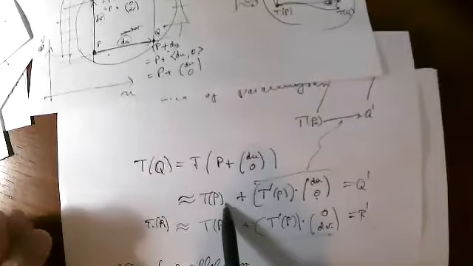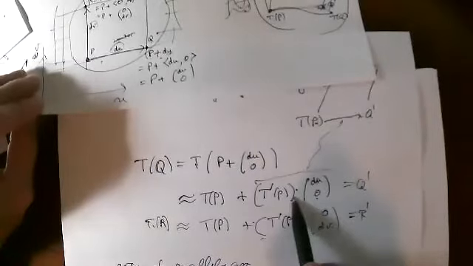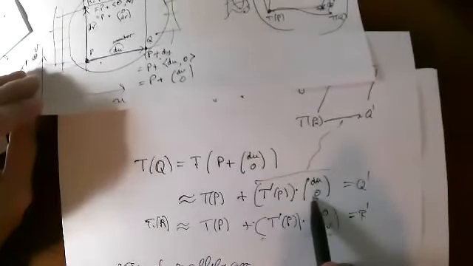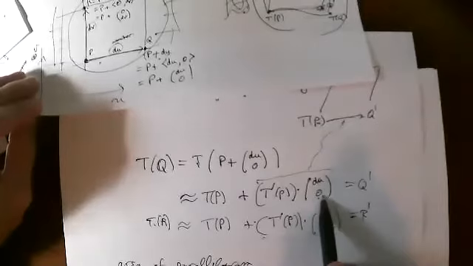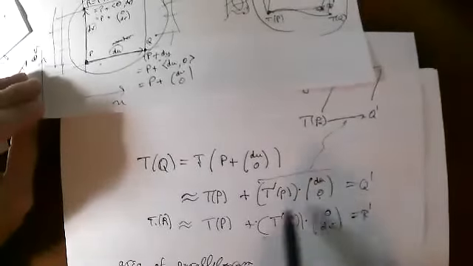So T prime of P itself is a vector? No, that's a matrix. This is a matrix. Sorry, T of P is a point in 3-dimensional space. I'm just wondering how you get a vector from that. But I guess the matrix, when you multiply it, turns into just a column vector. So yes, this is a 3 by 2 matrix. You multiply it by a 2 by 1 matrix, and what you get is a 3 by 1 matrix, which is to say it's a column vector. And okay, yeah, that's your displacement vector.